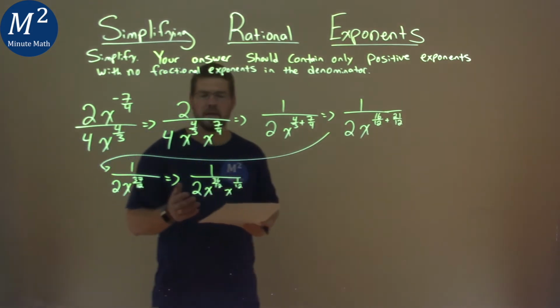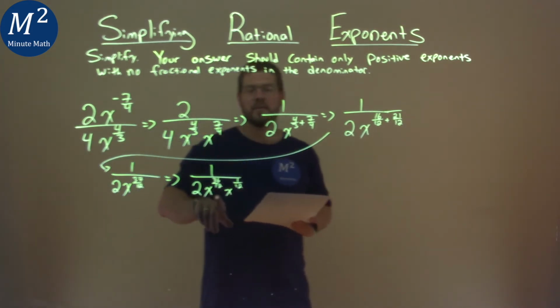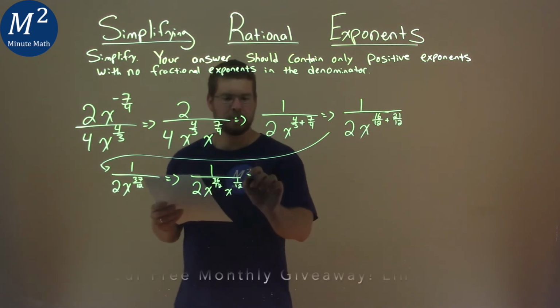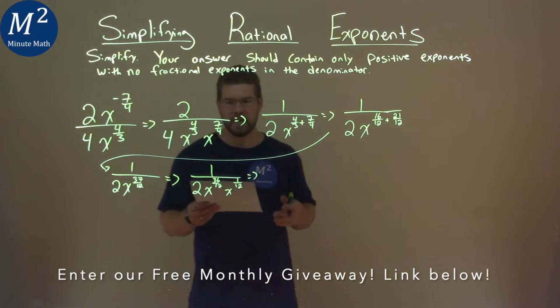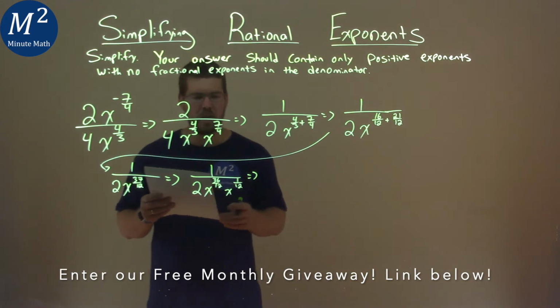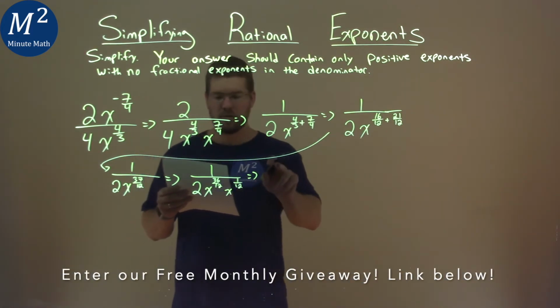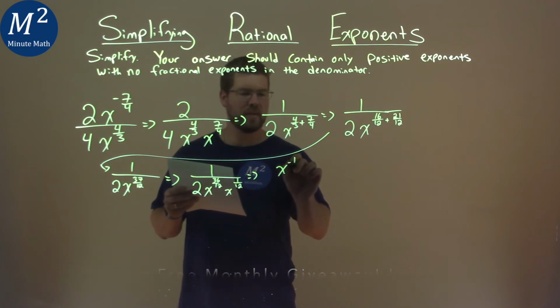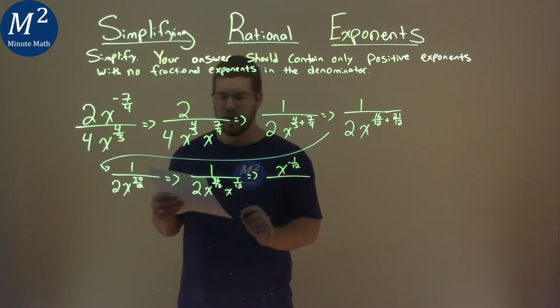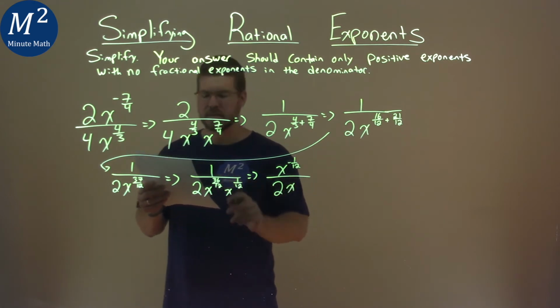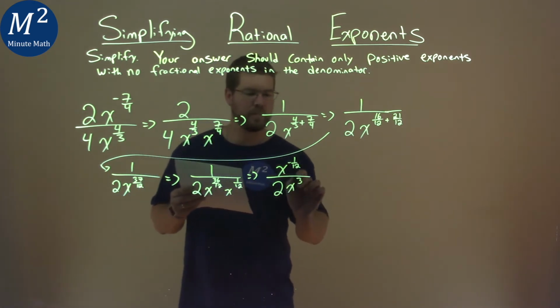And this is a little tricky here, because what I'm going to try to do is, we know that 36 over 12 will simplify pretty easily. And we're trying to get no fraction in the denominator for the exponent. Well, rewriting this is bring the x to the 1/12 back to the numerator. So we have x to the negative 1/12 power up top. And the denominator is actually pretty easy. 2x, and 36 divided by 12 is 3.